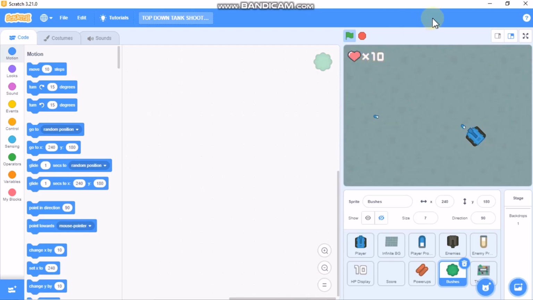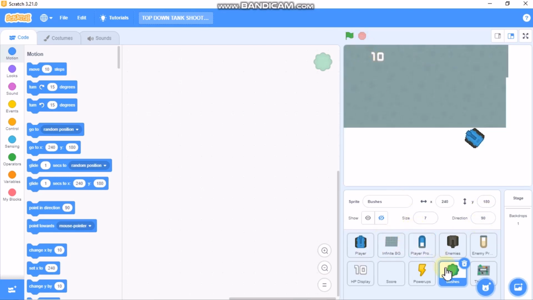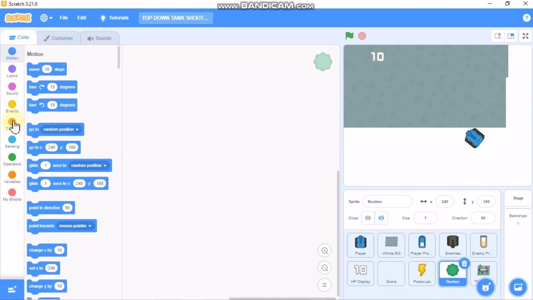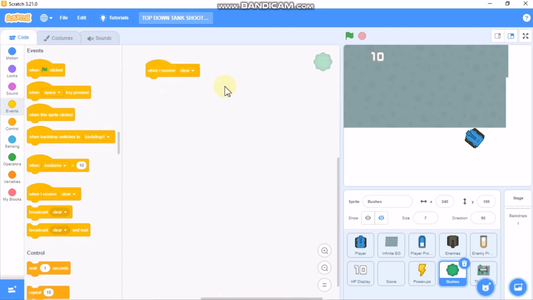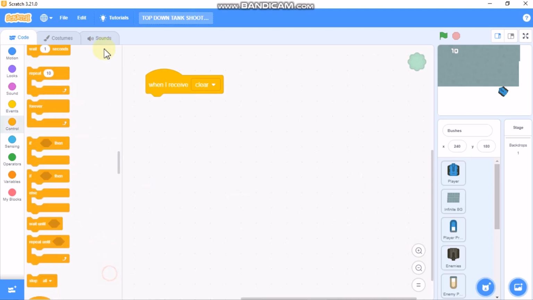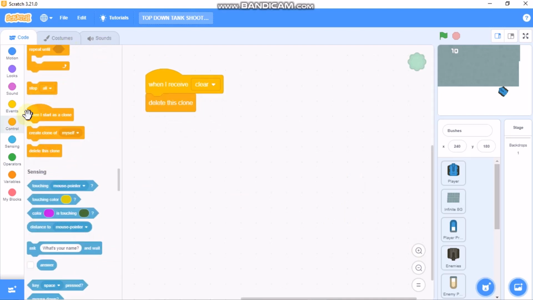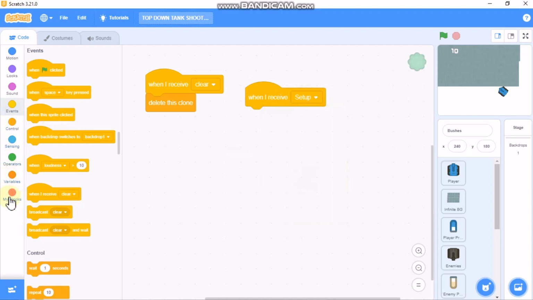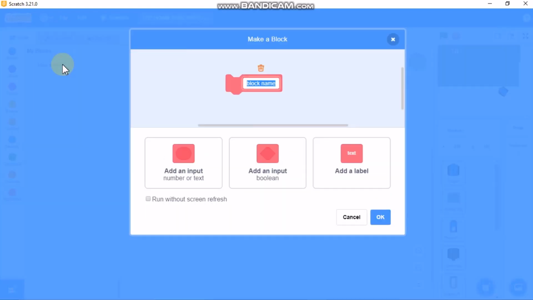So now I'll be showing you how to code our bushes. Click on bushes and make sure you upload these 2 sprites, and when I receive clear, we need to delete this clone. And when I receive setup, we need to make a block called setup.